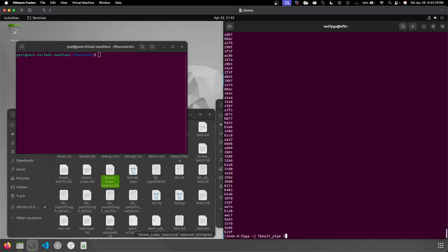Now we can just run that, stop it, and then dump memory again, and this is our decoded data. So this is what we have just for now actually implemented on the FPGA.